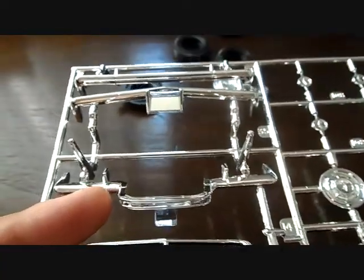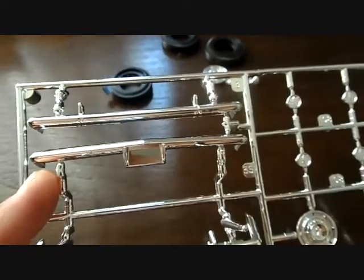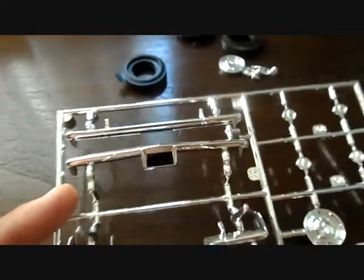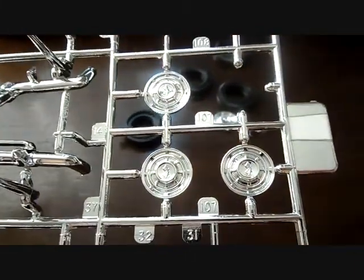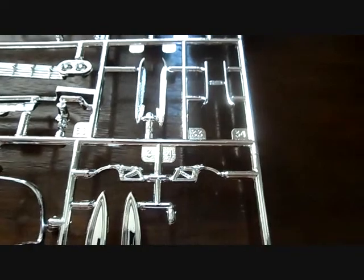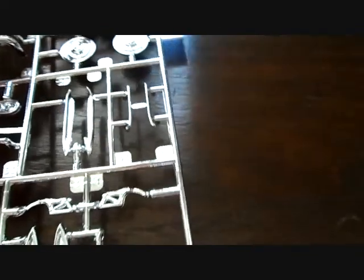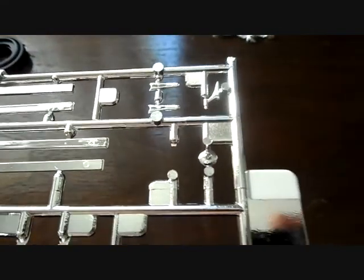There's the rear bumper with the Continental kit. And there's the front bumper here with the molded in license plate bracket. And then here's your rear bumper there. And of course you get 4 sets of knockoffs with 4 sets of stock wheels, which are nice. And then you have some more trim for the front end and your hood, which are these pieces here. Overall, very, very nice once again. And you get your Chevy bow tie emblem on the back of the mirror there. So those are pretty nice.